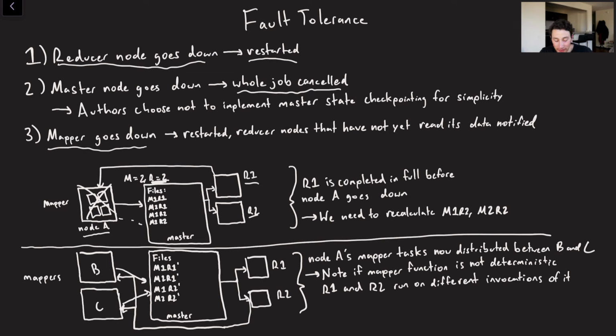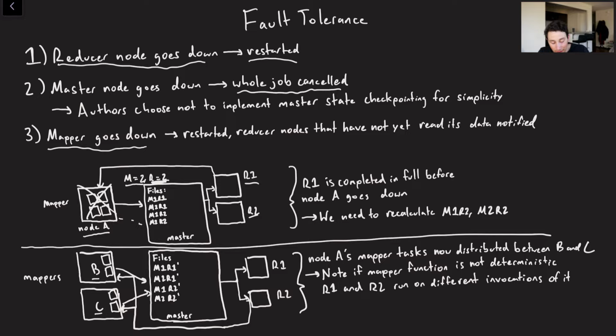So what do we do now? Well, keep in mind this guy has been heart beating with the master, and the master is going to see that those mapper tasks went down. It's then going to say, shoot, if the mapper went down, I have to go ahead and restart this. Fortunately, since there are 2 mapper tasks, we don't actually have to put them on the same node in the future. We can actually distribute that workload to 2 other idle nodes and have each of them run 1 mapper task. So instead, now, after this thing gets restarted, maybe 1 mapper task gets restarted on node B, 1 gets restarted on node C. And each of them is going to output 2 intermediary files, right? Because 1 for each reducer partition.